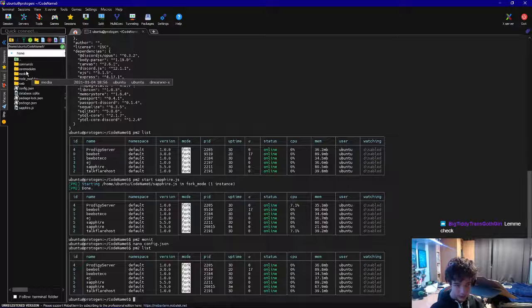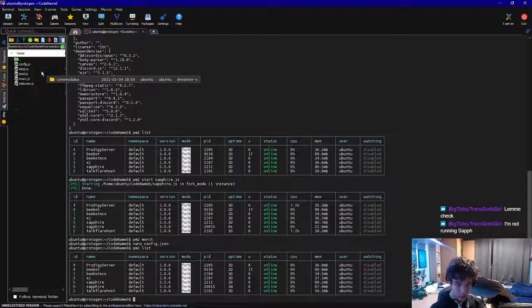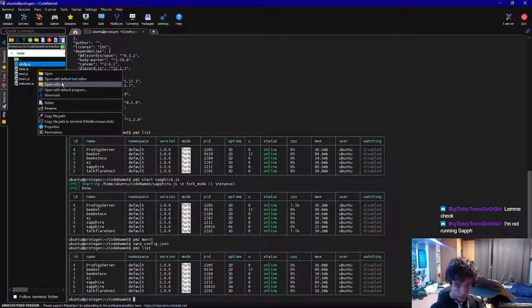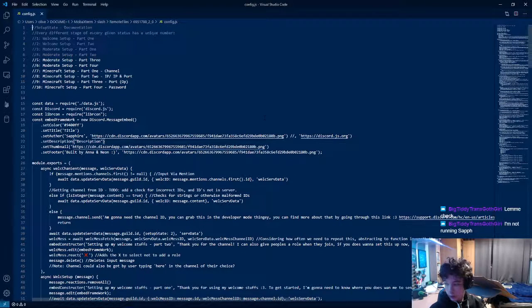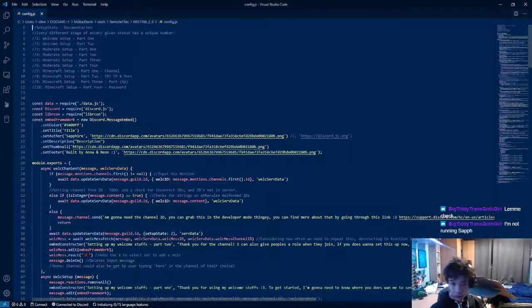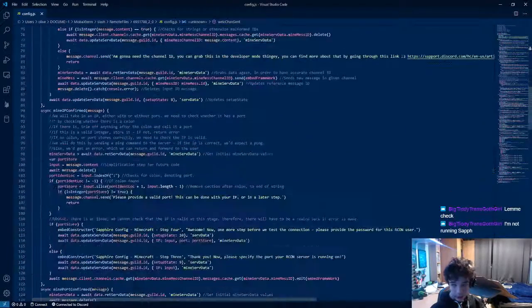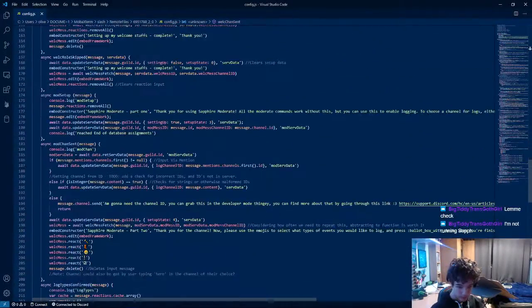So, we do have to work on this in a different manner now, which is annoying, but hey, we'll live with it. And that we have to add the file, and then it'll show up as just one file in VS Code. We don't get to access the whole thing. So that's a pain, but we'll live with it.